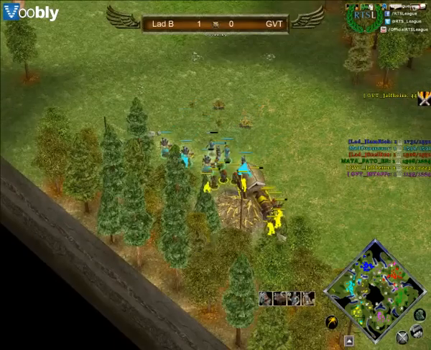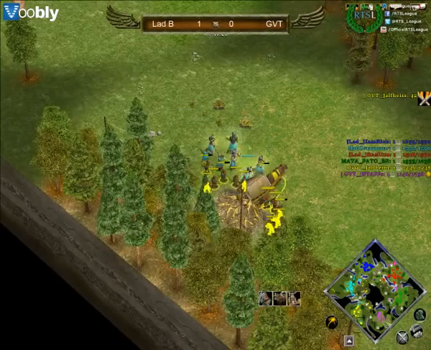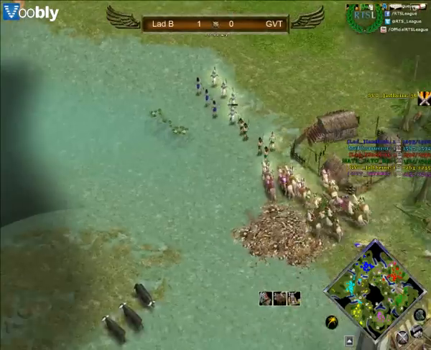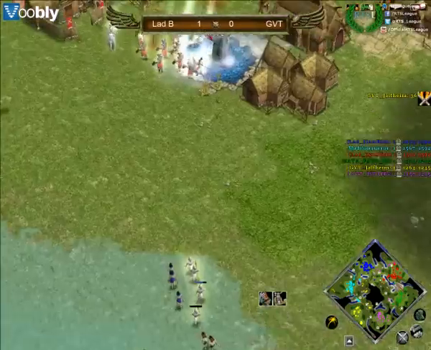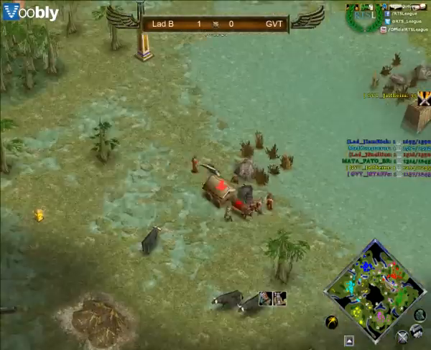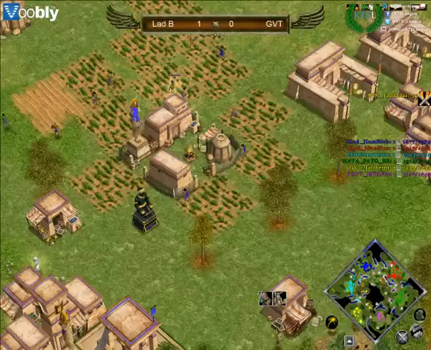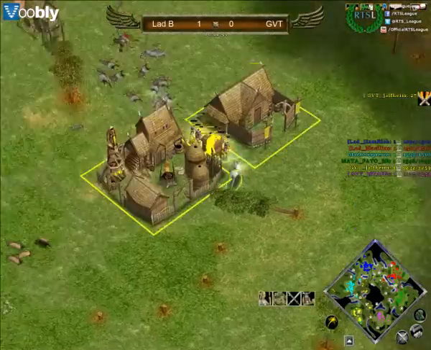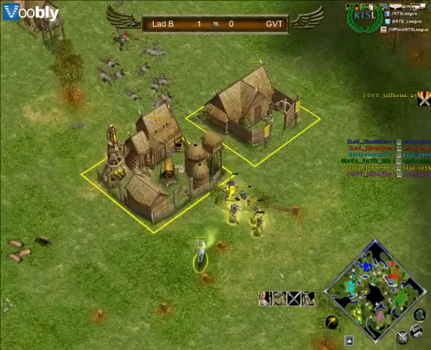But let's see if he notices this. This is gonna hurt. Now, on this side, you are seeing Lad having to go back. Okay, he didn't notice. Now he's running back down here to try to defend.